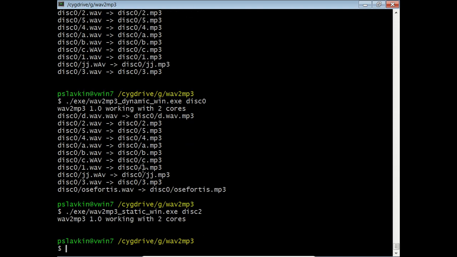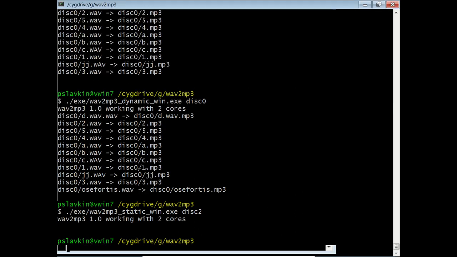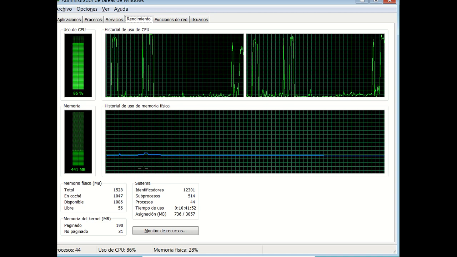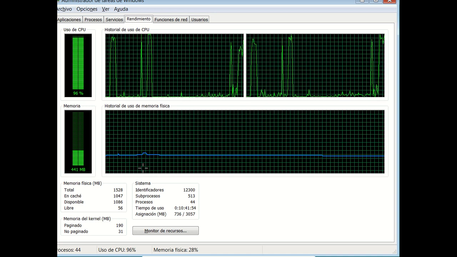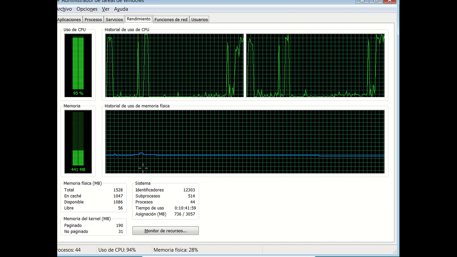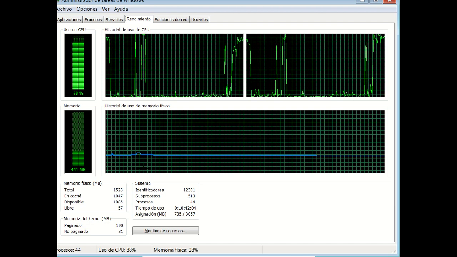Okay, I will do it in the command line for now. It's the same, but this is not the static one. Okay, 2 cores, and I will show the CPU history, and you can see the 100% in both cores.